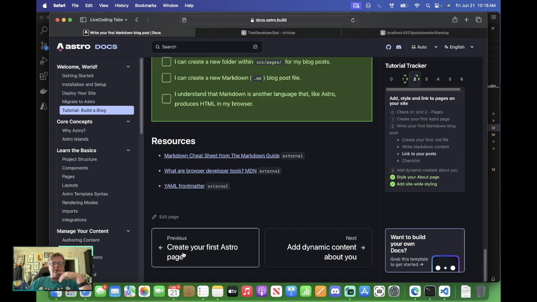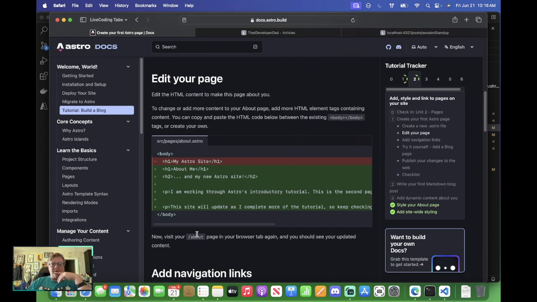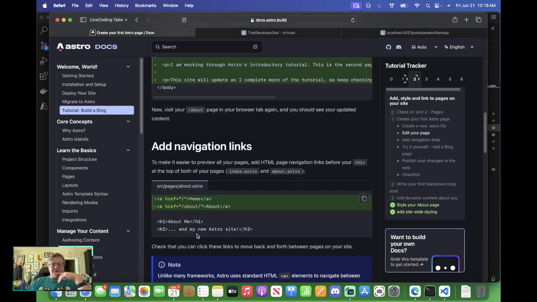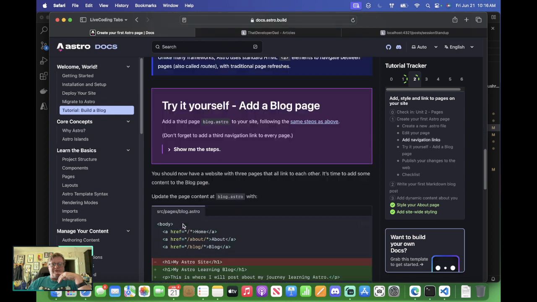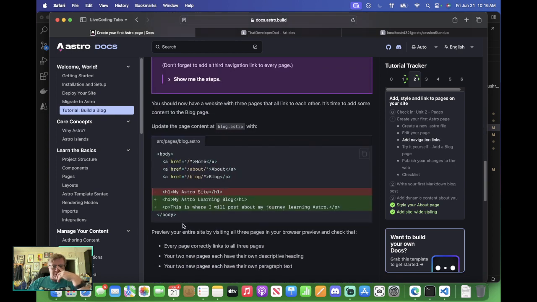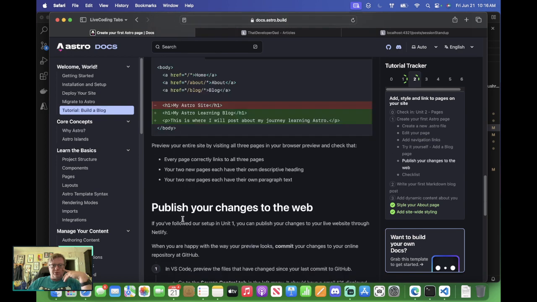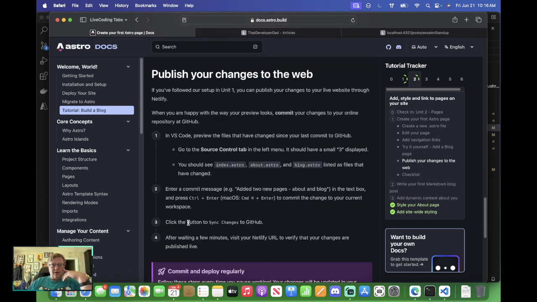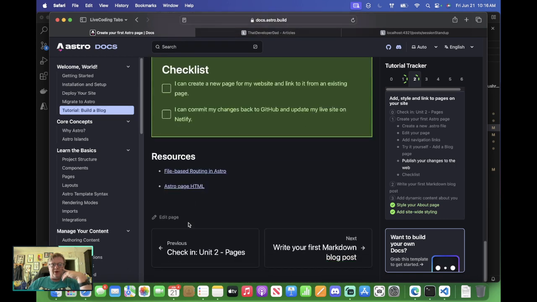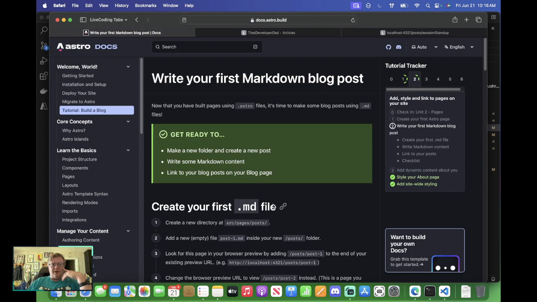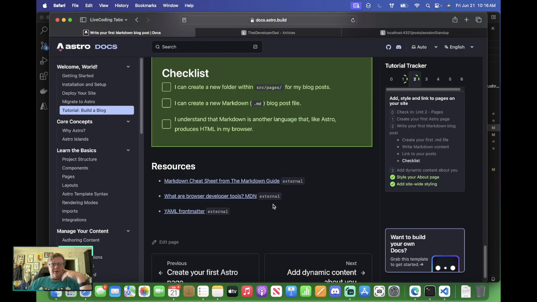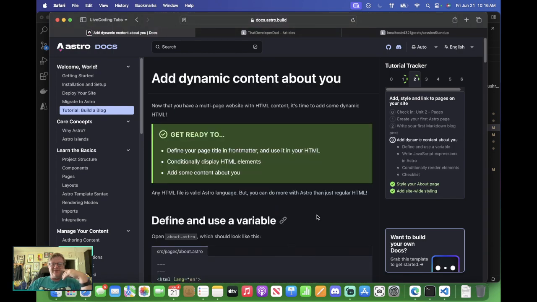Now we're not in here. Create a new Astro page. Navigation links. I know it was around here somewhere. Okay, must be further in. I think I skipped over it.